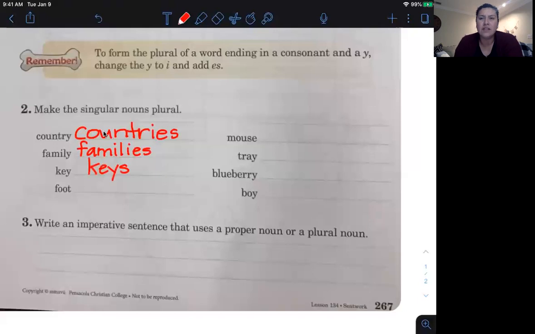All right, what about foot? Would I say foots? Wash your foots? Not really, right? Stinky foots? It's actually, if I have one foot, and if I have two, it's feet. Good job. And we don't have to change anything on that except for the O's become E's. All right, friends. Mouse. Ooh, this was a tricky one for a lot of you. Mouse. If I have one, it's a mouse. If I have more than one, it's mice. Very nice. Hey, that rhymes. Mice. Good job.